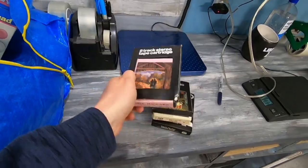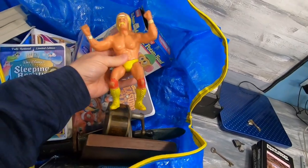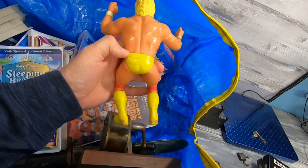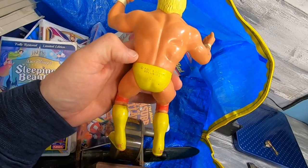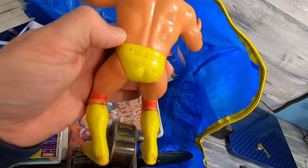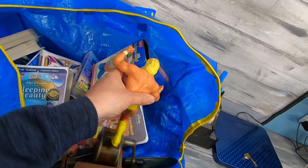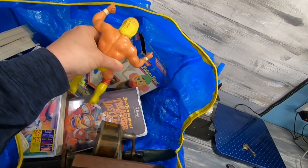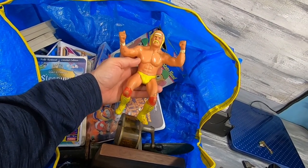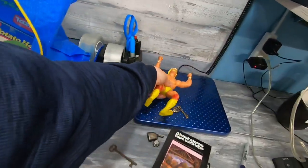Merle Haggard — and an Anaheim Stadium one. That's my old stomping grounds in Orange County, pretty cool but unfortunately not in great condition. These are 1985 Titan Sports figures — I had these, played with them all the time. It's a Hulk Hogan but the paint is gone and it doesn't have the belt, so it's not worth much — maybe $10 to $12 plus shipping.